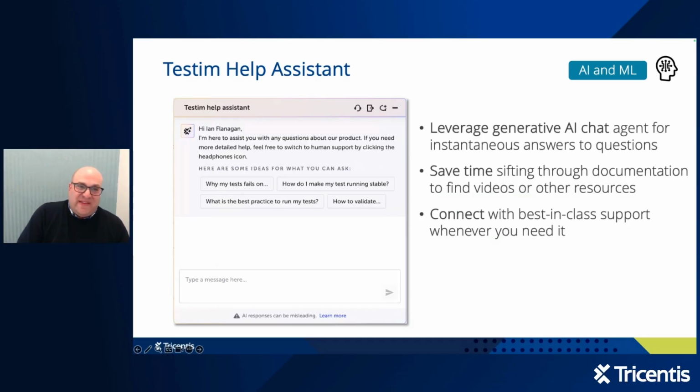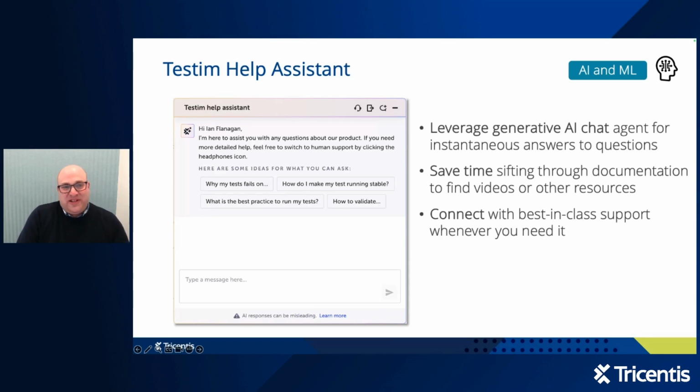The key capability in that space is something called the Testim Help Assistant, which you can see in the picture there on the left. The Testim Help Assistant leverages generative AI chat to come up with answers to users' questions. They might want to know how to do something with Testim, or to find a piece of documentation or a video, and they can simply type the question in the window, and Help Assistant will find the answer for them. So they no longer have to search for this documentation or videos, poring across web pages and whatever sites are available for that. They're able to simply ask the question and have it immediately provided to them.